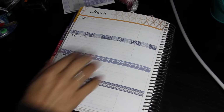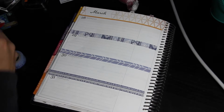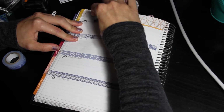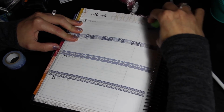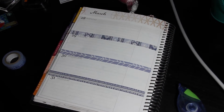So I'm going to do that here. I'm thinking what I'm going to do is white out this orange bar at the top, which is ugly because I hate orange. I'll never buy orange stickers. It's a promise.